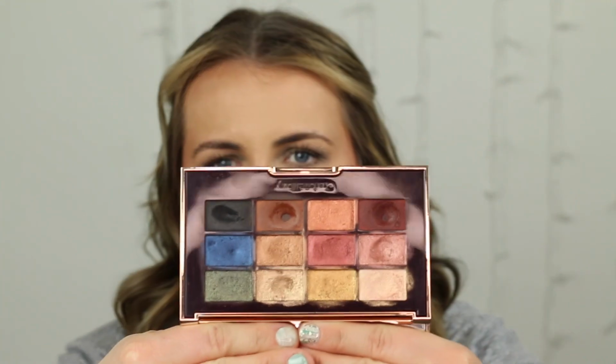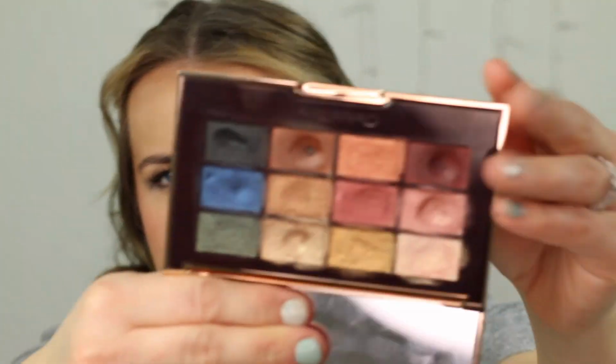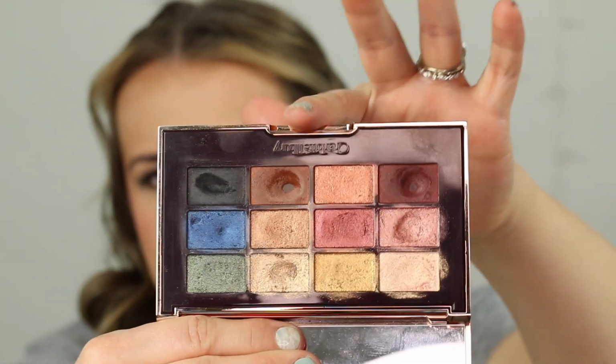So the last 3 shades were in this palette. If you've seen my Pan Those Eyeshadows so far for this year, you know that I pick 5 shades total, 2 are in separate palettes and the other 3 come from one palette. I just like doing it that way. I like to be able to get usage out of the palettes. So here it is, and I rolled in this shade, and this one. These shades don't have shade names, but you've got a black, a mid-tone brown, and then a little bit of a deeper burgundy.